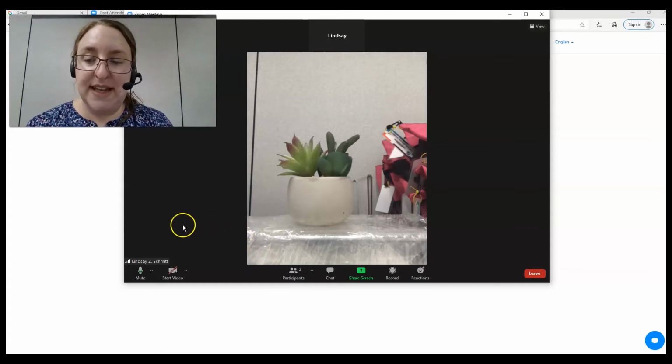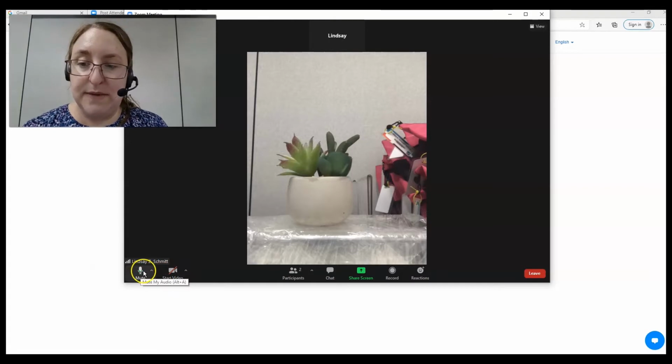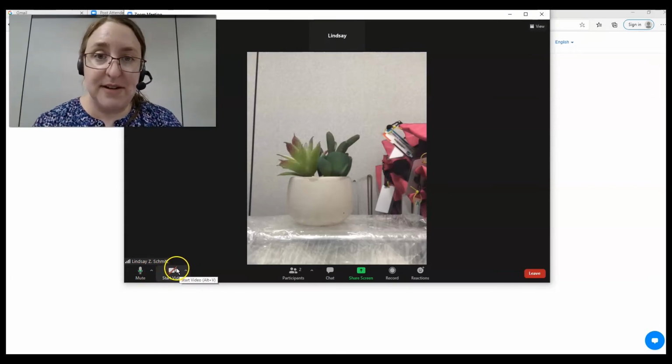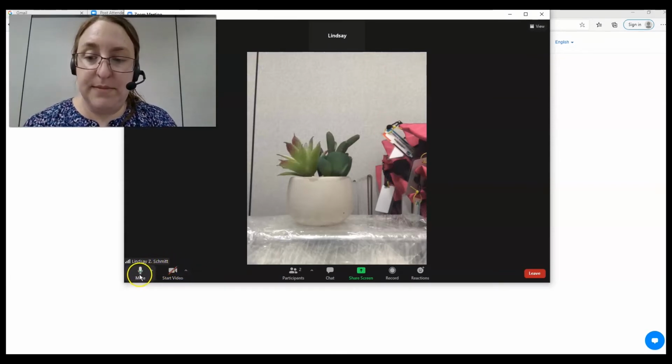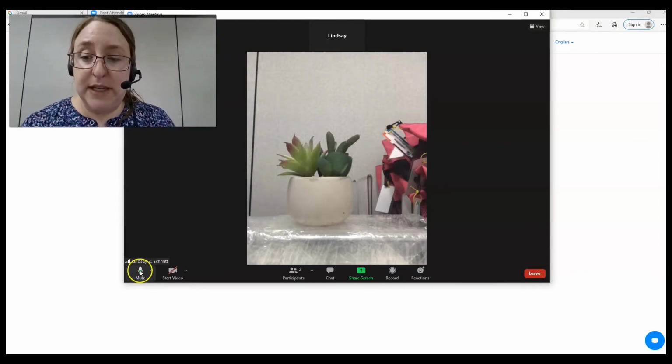With that said, you might want to see if your own mic is on or not, or if your own video is on or not. These are things you have total control over, so you can always hide if you want to, and it'll just display your name, or you can turn your mic on and off. The polite thing to do is to always make sure you're muted when you enter a Zoom meeting.